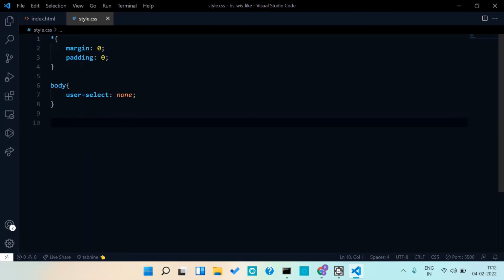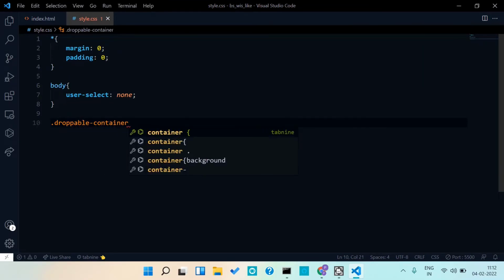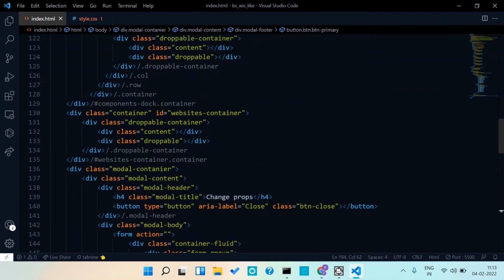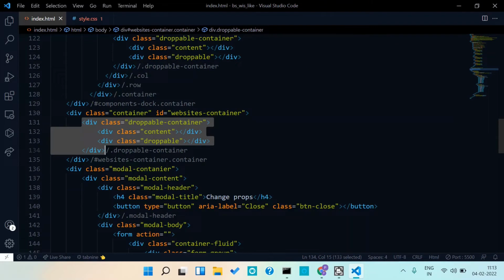Then let us style the droppable container. The droppable container, let's go to the HTML and see where that is. Yes, let us style the droppable which is inside the droppable container.